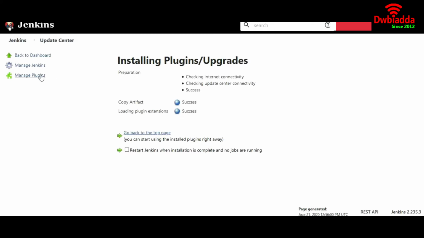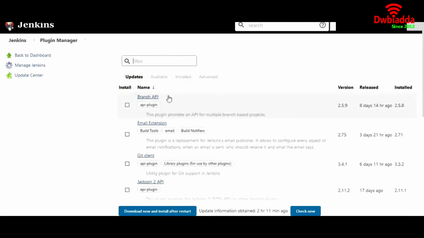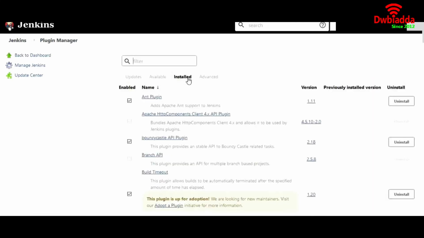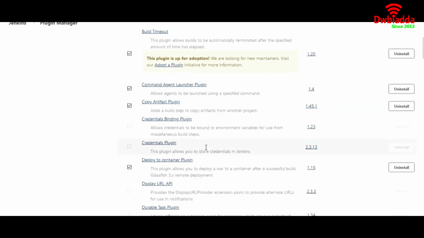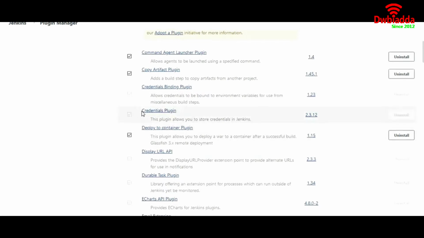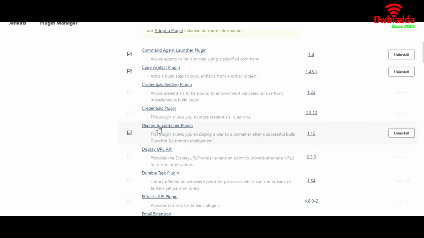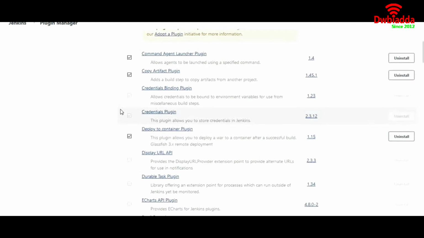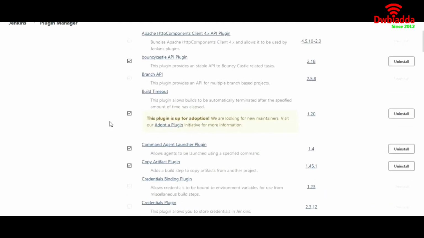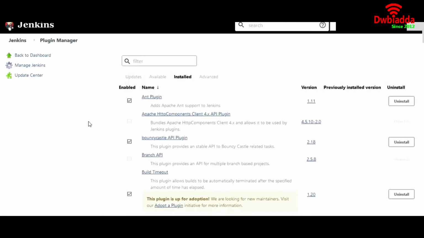Let's go back to Manage Plugins and go to Installed. We need two plugins. One we have just installed, and another plugin we need is the Deploy to Container plugin, which I had installed earlier, and you can install it in the same manner in which I installed this Copy Artifact plugin.